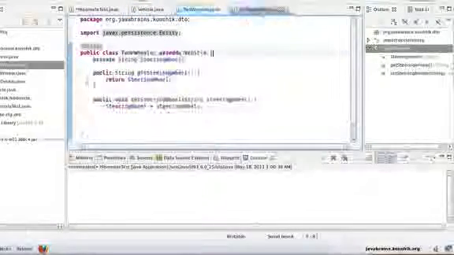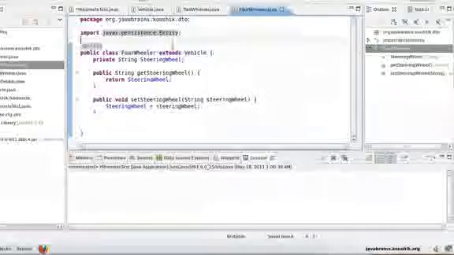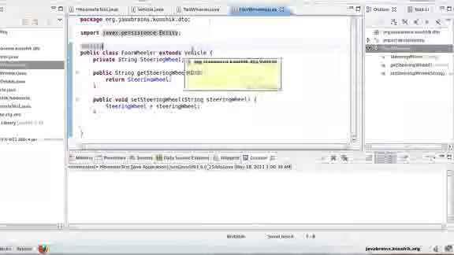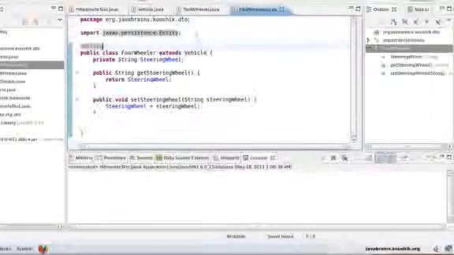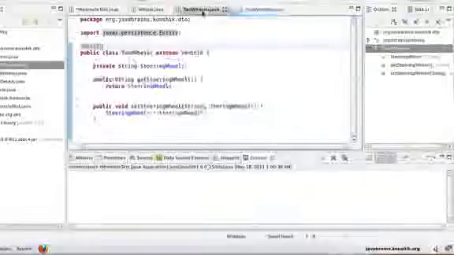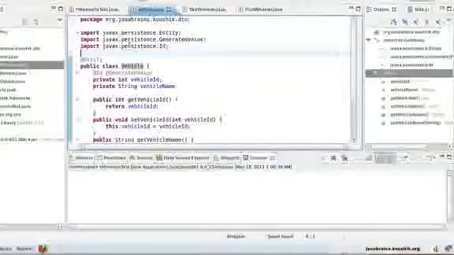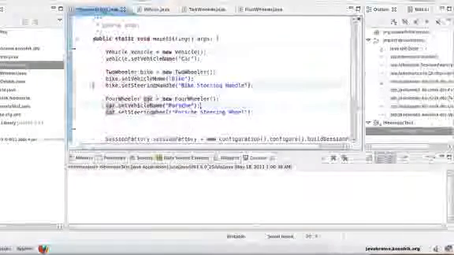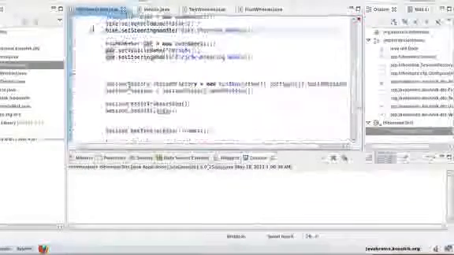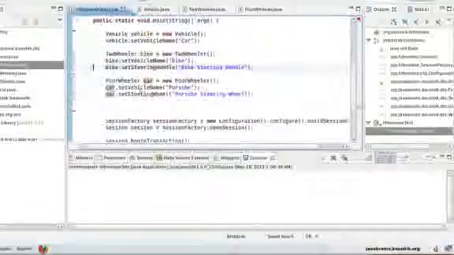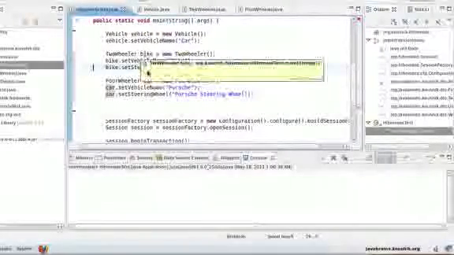There is nothing that we have mentioned to Hibernate to tell that we want to implement inheritance, even though the two-wheeler and four-wheeler are both inheriting from this vehicle. So now I'll save the vehicle, the bike, and the car.